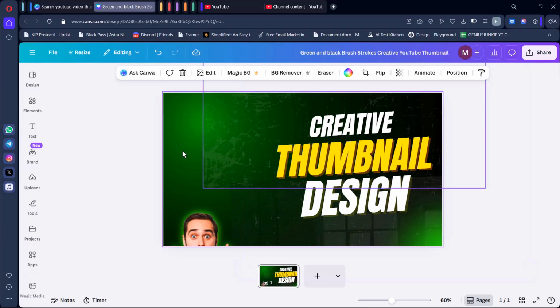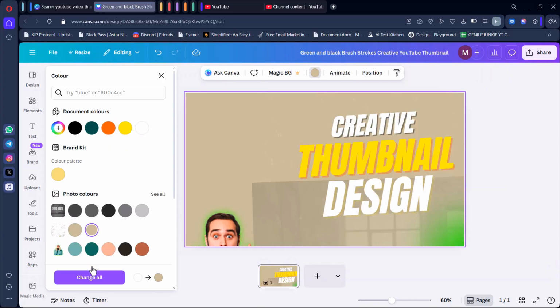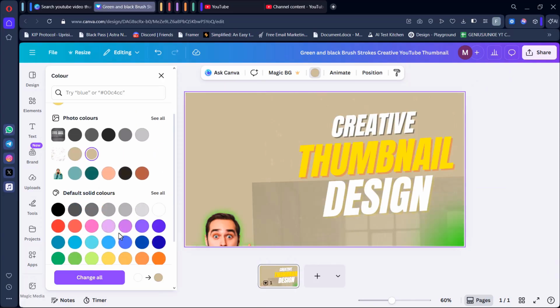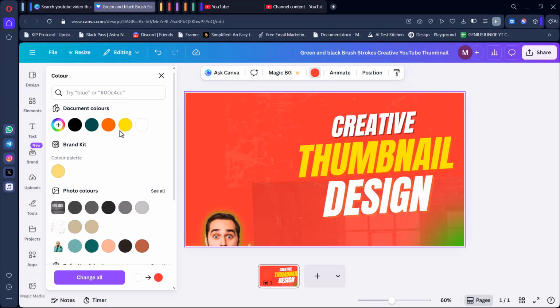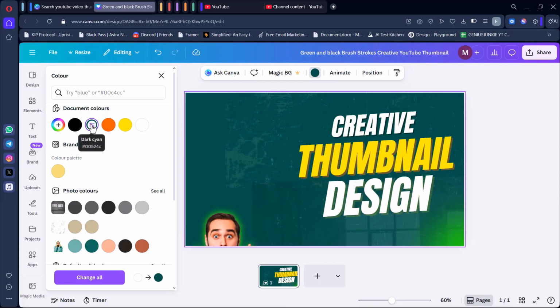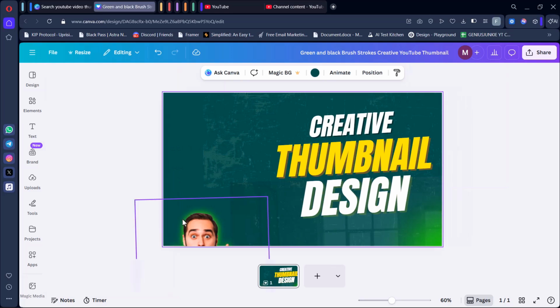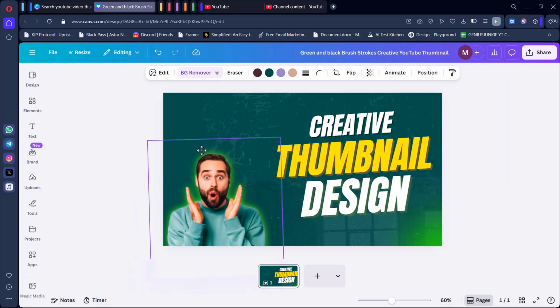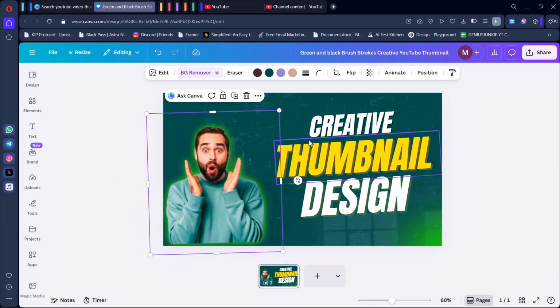All right, so in order to change the background of the thumbnail you've copied, just click on it, select the background color, and the color wheel is going to pop up. Now you can simply make it a different color like this. You can scroll through and select something like red. You could leave it at yellow or orange or dark cyan. And yeah, dark cyan is good. And now you can simply drag in the properties all across so it kind of stands out.